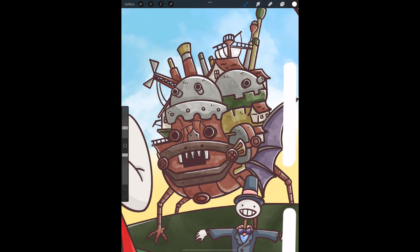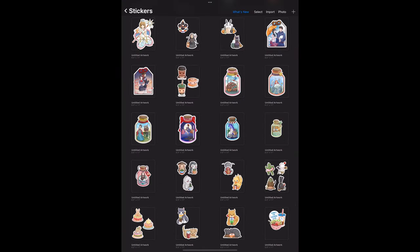But if you want to try to draw Howl's Moving Castle, I highly encourage it. It'll give you practice on how to draw different shapes, how they use different shapes, breaking down things into different shapes. You know, maybe another time we'll do a tutorial on that one, although that would probably make me cry because it was so detailed.